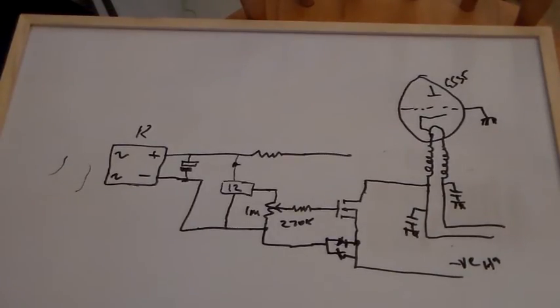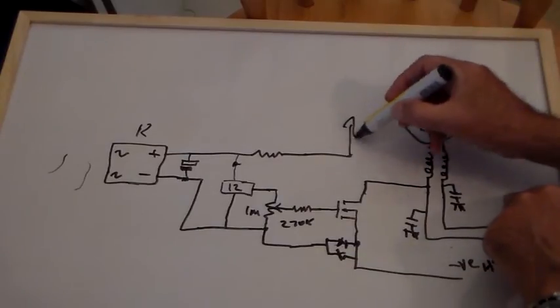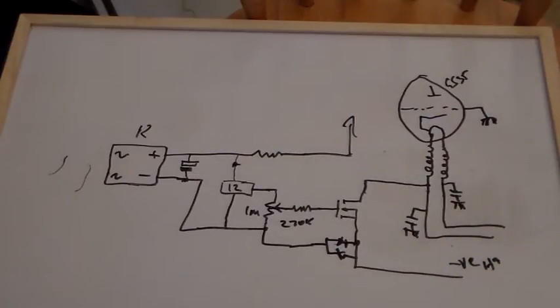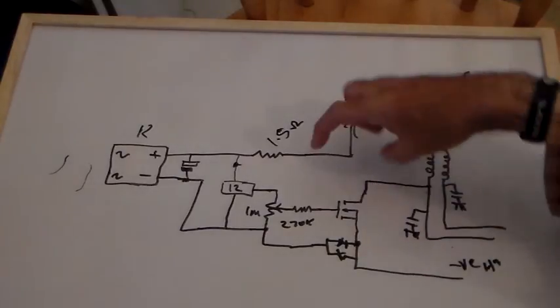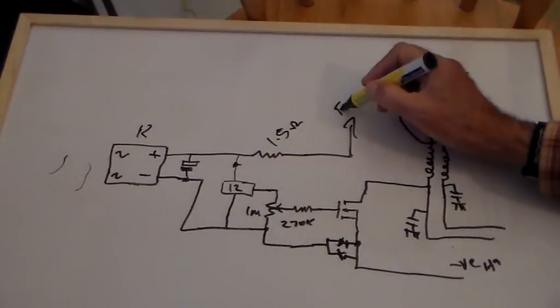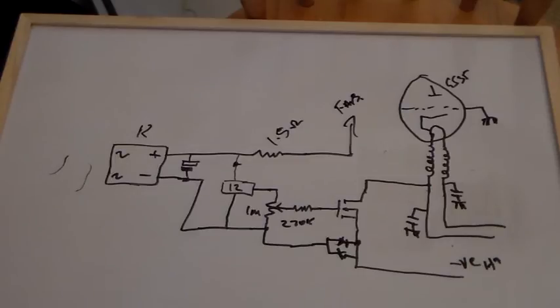As this goes up and down, that makes the grid bias effectively go up and down without having a variable voltage grid supply. So that's where that fits into the circuit. I'll add some decoupling here — probably put a decoupling cap there as well. That goes off to the fans. I calculated this resistor will be dissipating about 7 watts. I've got two 100-watt resistors in parallel — that's only 1.5 ohms; they're two 3.3-ohm resistors in parallel. They're 100-watt metal resistors that bolt onto a heatsink — I only used those because I had them in the junk box and together they gave me the right value. So that goes off to the fans. That's the cathode bias circuit using the MOSFET.